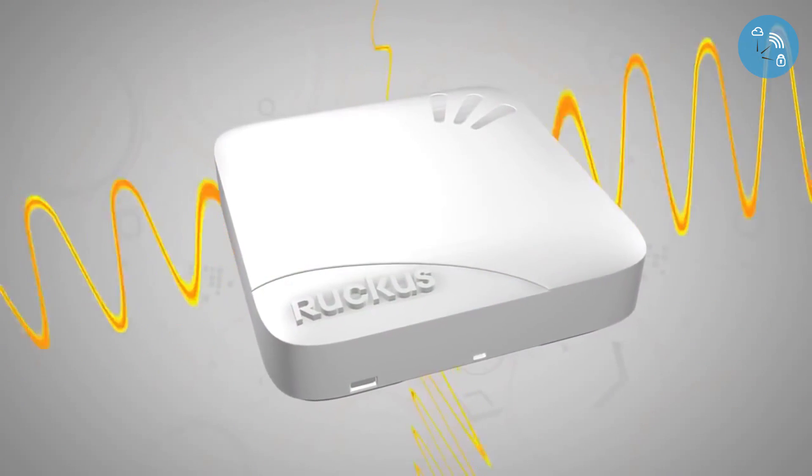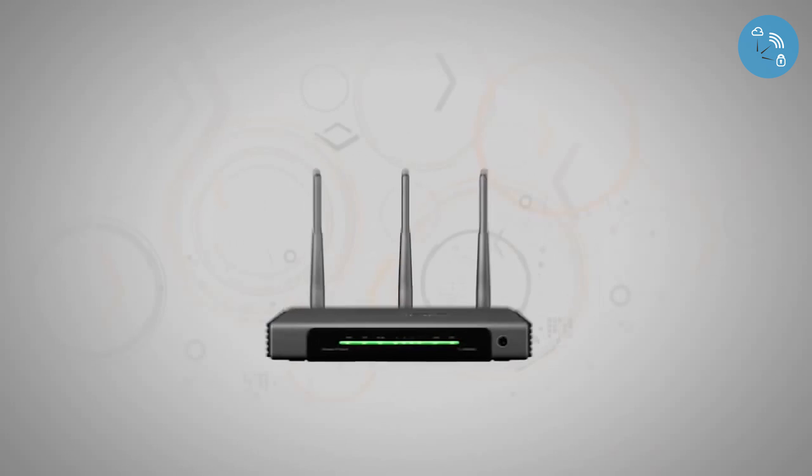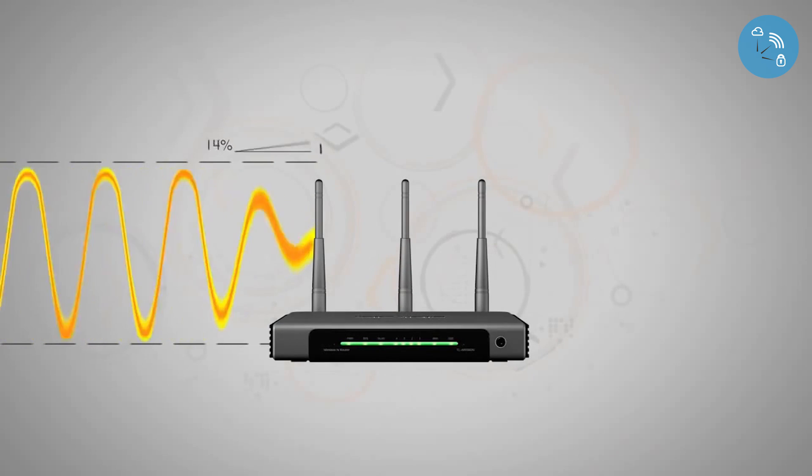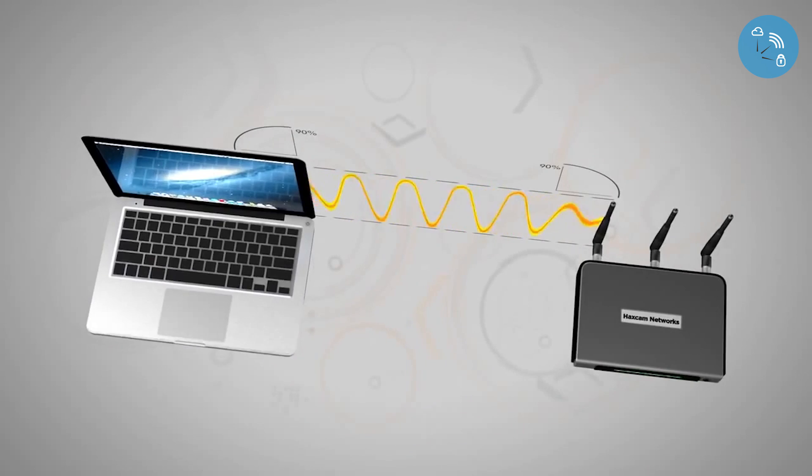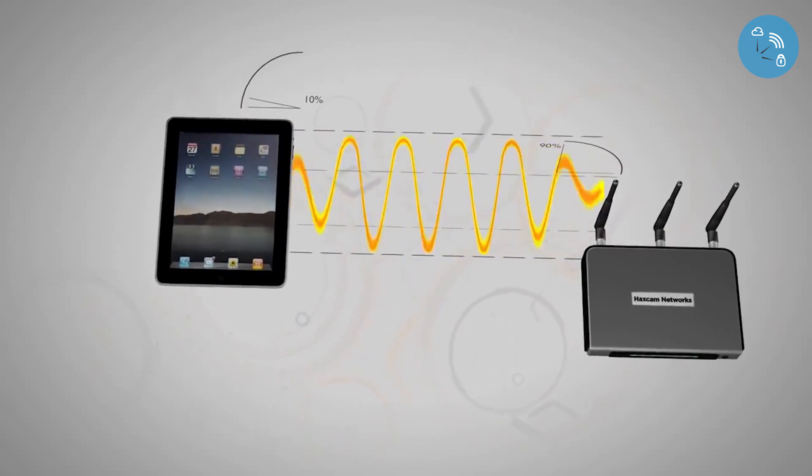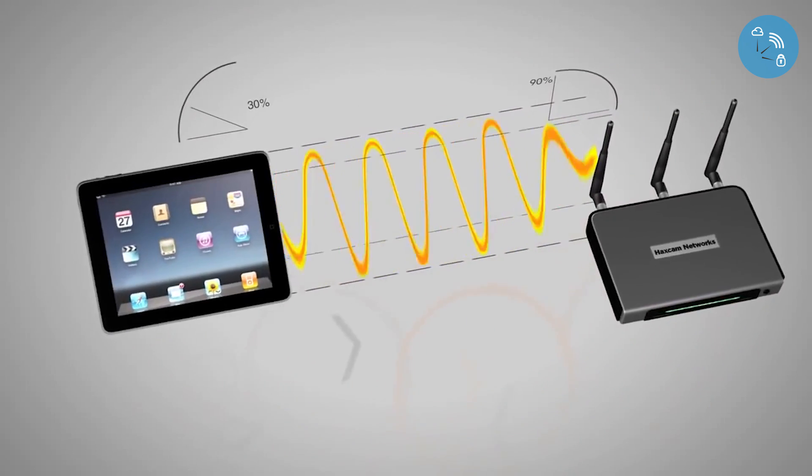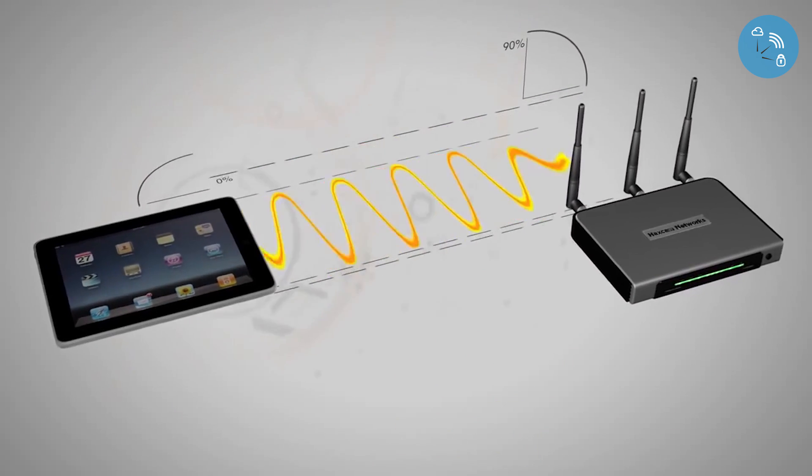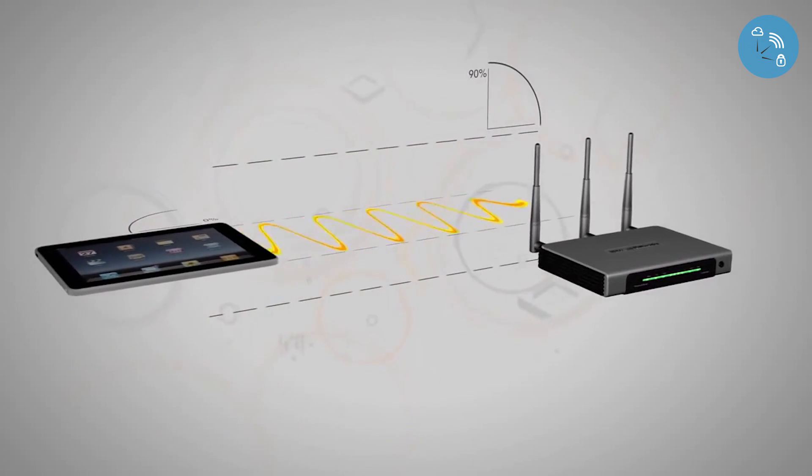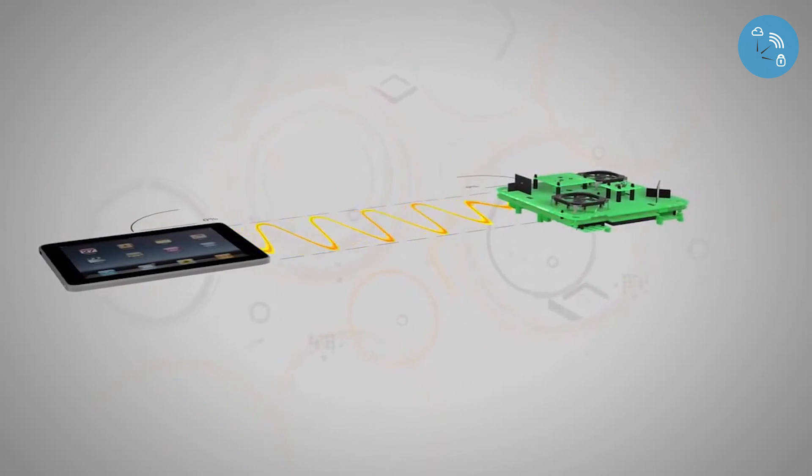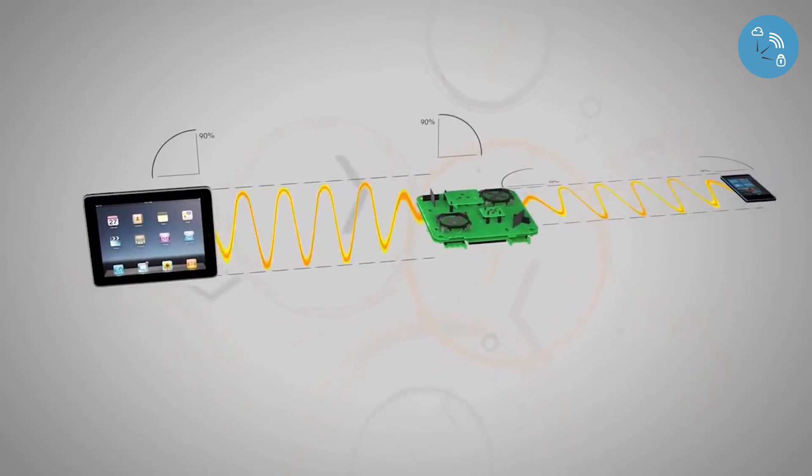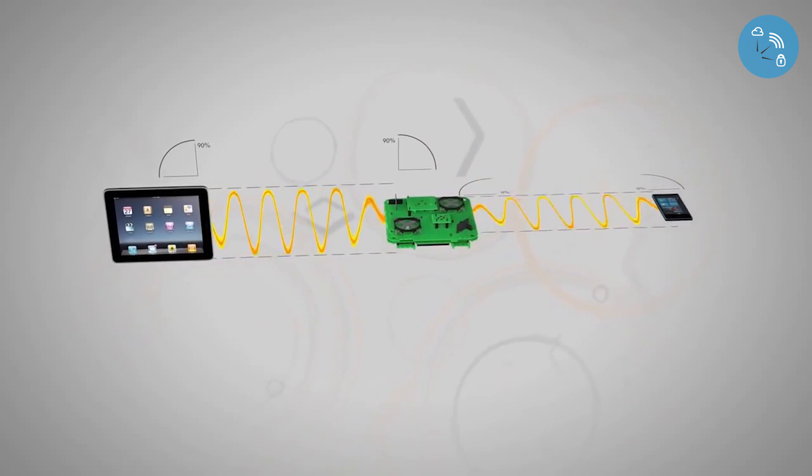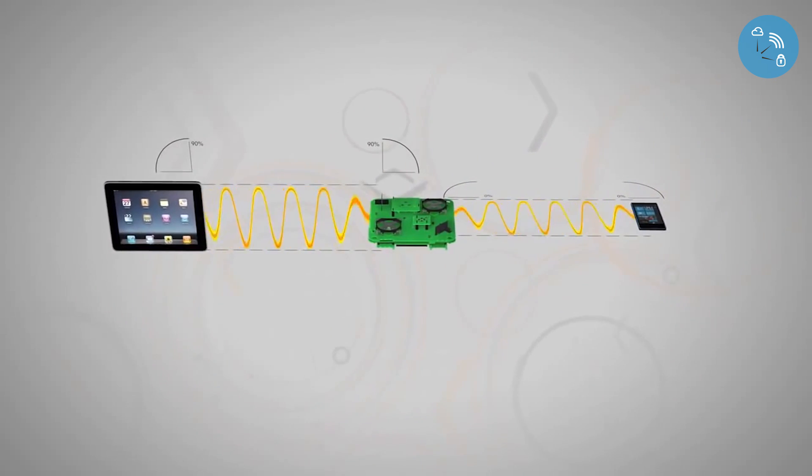It's also essential to be able to listen at different angles. Traditional access points were designed with vertical antennas for devices like laptops that stay in a fixed position. But today's mobile devices are constantly used in any number of different orientations, creating a signal mismatch between the access points and clients. BeamFlex solves this with antennas that transmit and receive in both horizontal and vertical orientations, to improve the reception of traffic from weaker mobile devices.